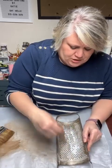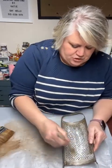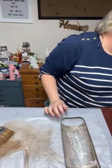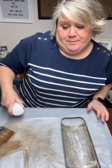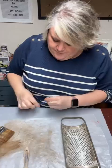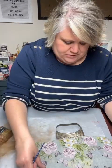I am going to go just about to the top. I'm not going to do that part right there. And I'm not going to do the other part. You're like, what part is the part that you're talking about? The part I'm not going to do is the upper little lines there. So I'm going to kind of judge where I think I want it to lie.